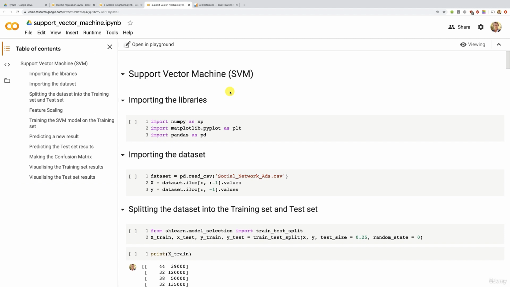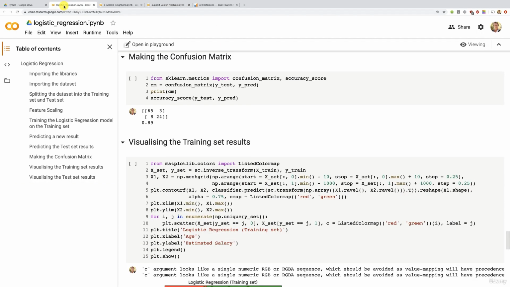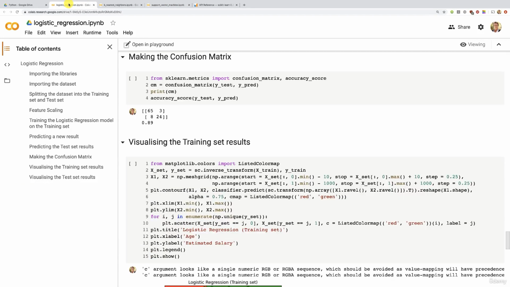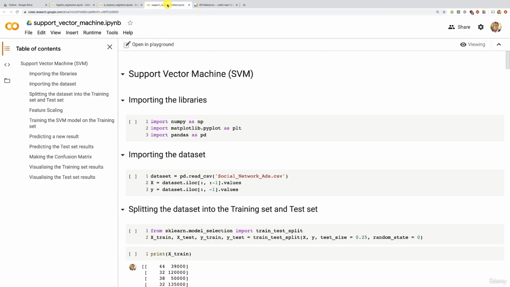Alright, so that's the whole support vector machine implementation, and of course it is exactly the same as before. In order to re-implement this, we will only have to change the code cell where we build and train this model, because this implementation results from the exact same classification template that we made when we built the logistic regression model. We saw clearly when implementing the k-nearest neighbors model how we only had to change one cell and how this template worked super well for that model. So here for SVM we're going to do exactly the same. We're just going to leave all the cells as they were in the logistic regression model, and we will only re-implement the cell where we build the SVM. Alright, so let's do this.